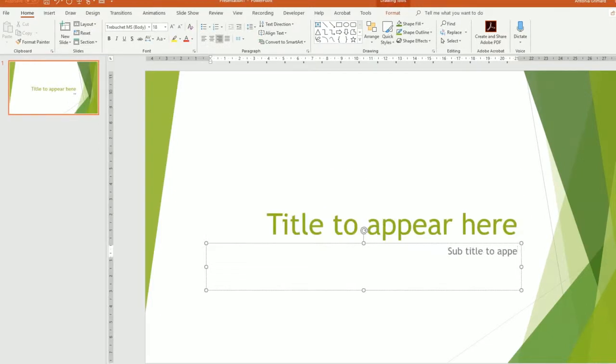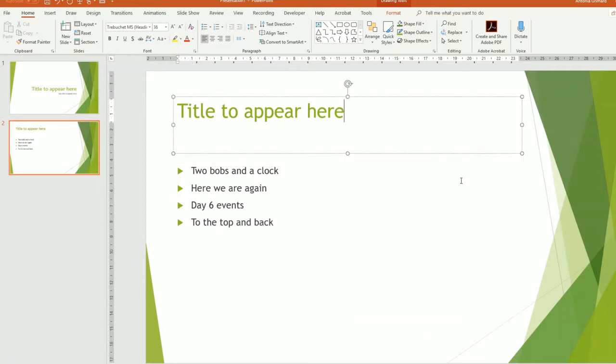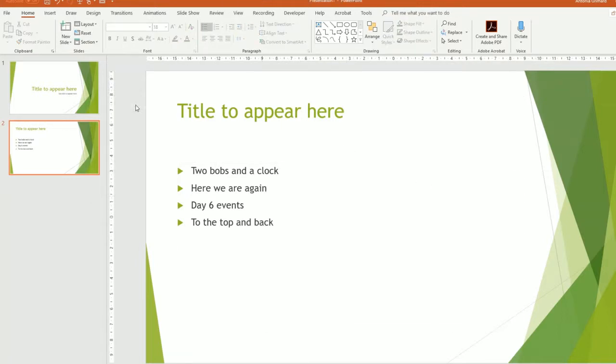Now I'm going to add another slide. Right-click the slide layout and pick New Slide. I'm picking title and content and will now add some text. But I've changed my mind because I want to add an image. So I'll go back to Layout and change the layout to Content. My content will reconfigure to the new layout, which includes an image placeholder.